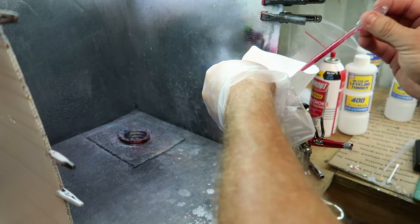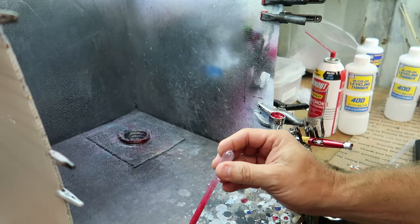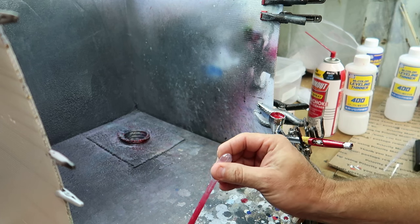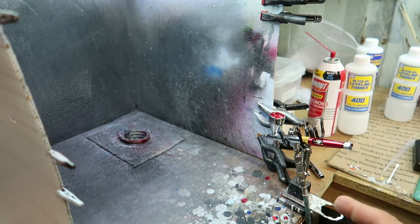And as soon as I turn on the vacuum, I'll turn the sound off. I'm not going to speed the video up so we can see what this thing does in real time. All right, so I'm going to hit the vacuum. Here comes the music, and let's paint.